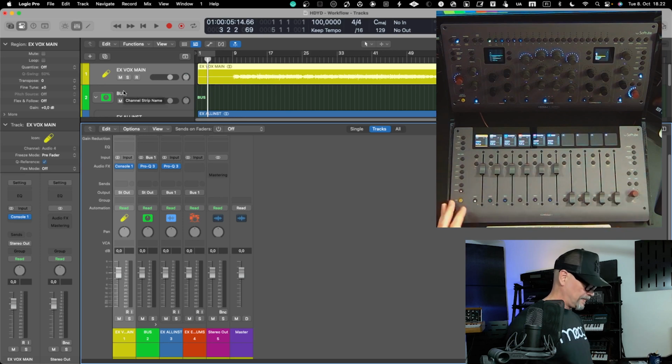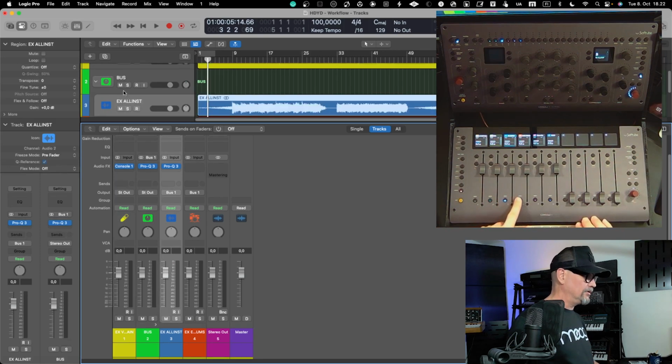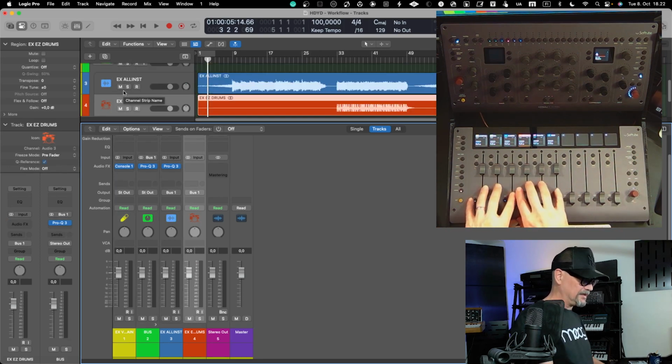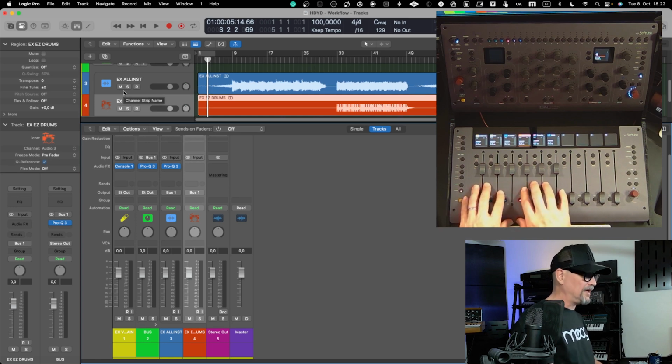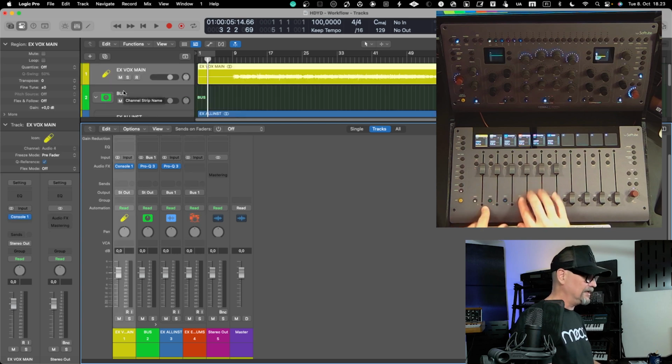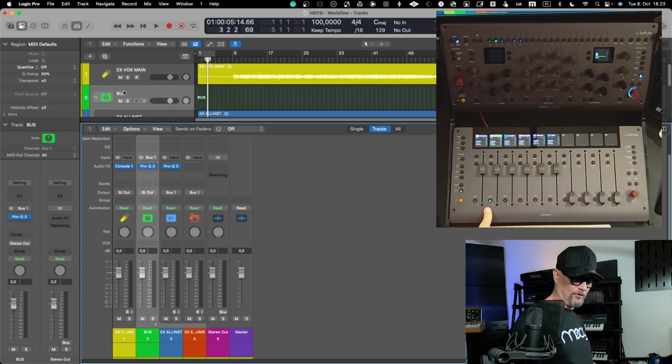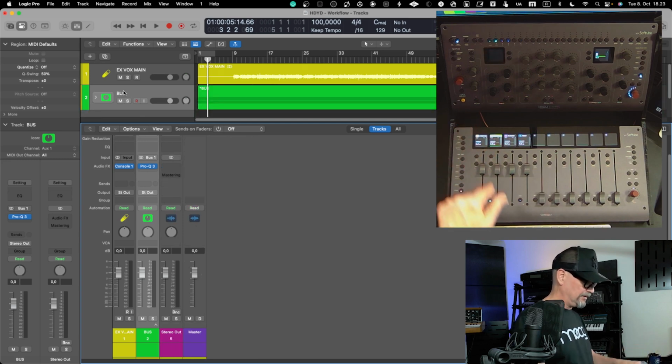That is extremely good in that respect. The good thing is that the fader works with all tracks, so you don't have to have Console 1 in your track for it to be visible. It also follows the mixer in respect of the channels that are visible here.